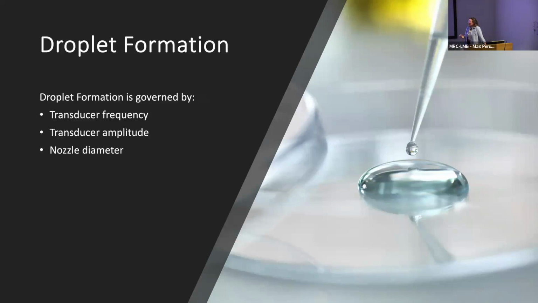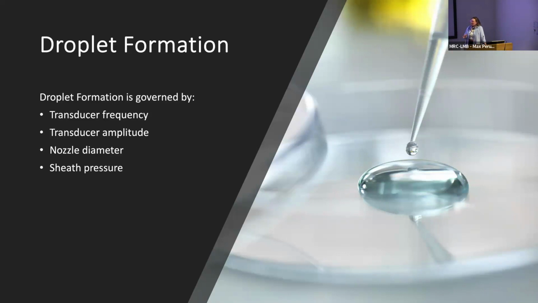And the nozzle diameter. So cell sorters are equipped with a variety of different nozzle diameters. The most common ones are 70 micron, 100 micron, and maybe 120 or 130 micron. Modern sorters now have a broader, wider variety of nozzle diameters. I'll talk a little bit more about the importance of nozzle diameter vis-a-vis your cell type in the next couple of slides. The sheath pressure, this will also, of course, affect droplet formation.